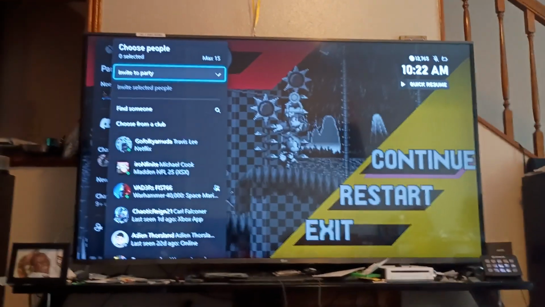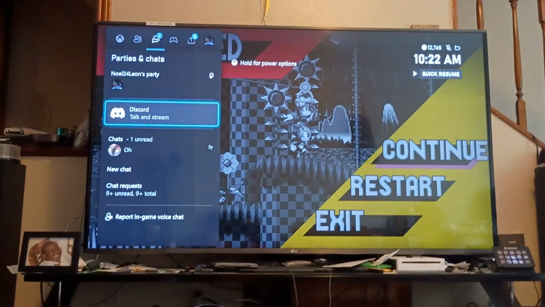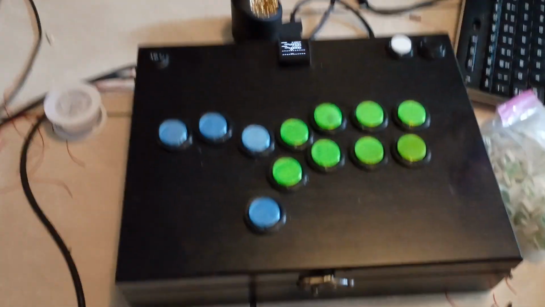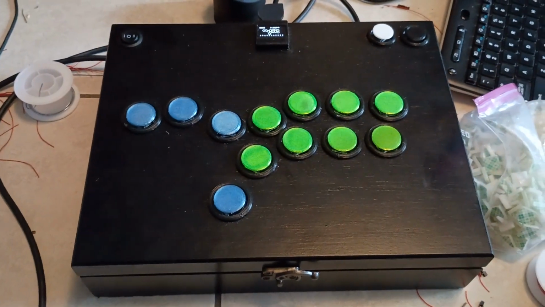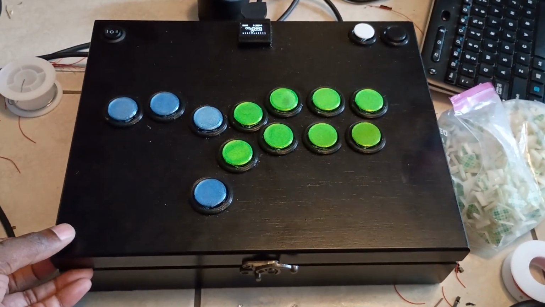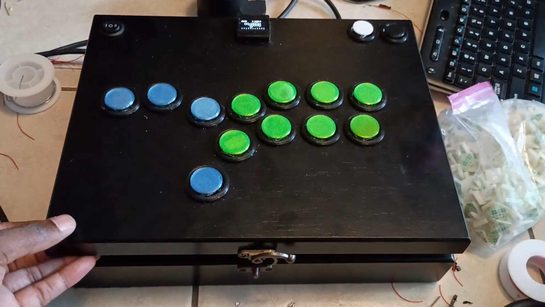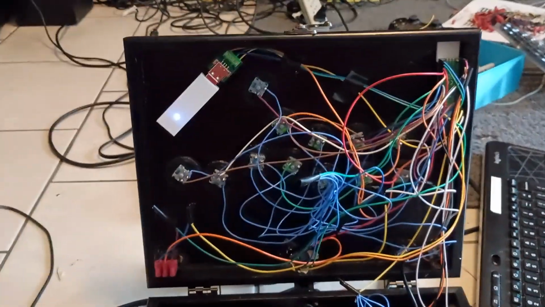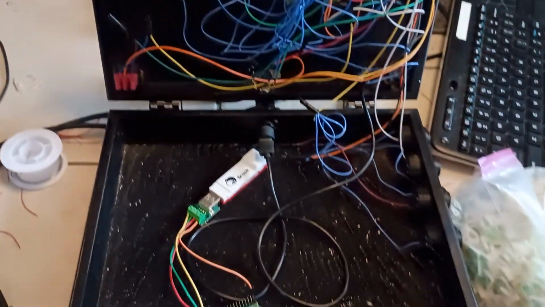I probably will clean it up a little bit later. But you see here that I actually do have it working for my controller. And when I try to go ahead and move the buttons, everything works. One important caveat is that you have to make sure that you set up the shortcuts where when you plug the controller in, it'll switch to a certain mode. But this video is specifically to show how to configure it and wire it up.